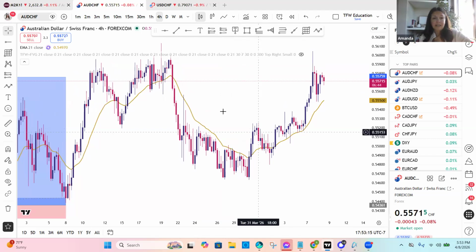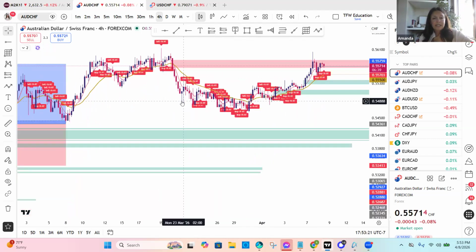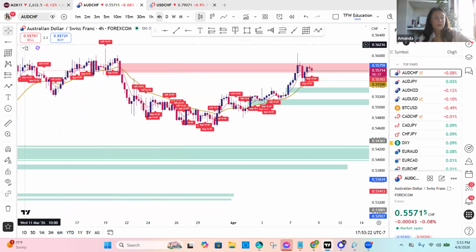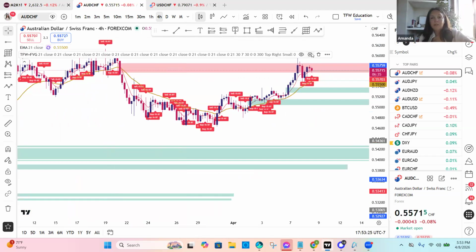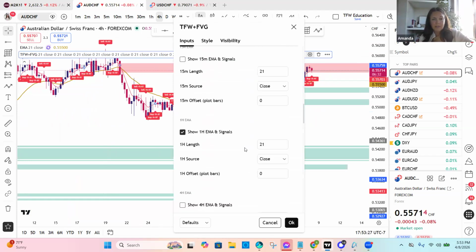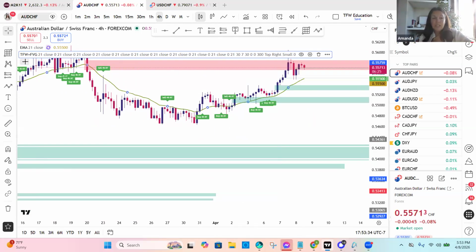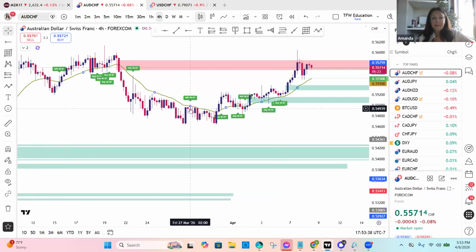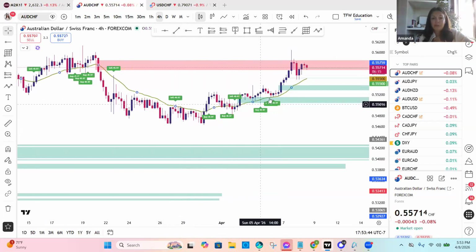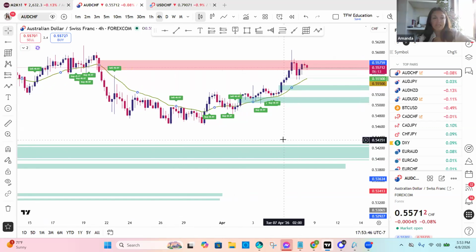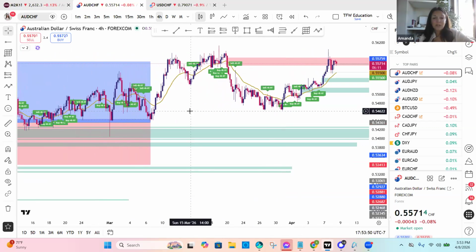And looking at this, man, we can just see so many beautiful opportunities. Oops, we still have our 1 hour EMA up, but let's go to our 4 hour EMA and see what this looks like. And you can simply choose one symbol. How cool is this? You can choose one symbol to just be alerted on every time. Beautiful winning position. Another, let's see, we got a sell there. We didn't get entered in. This was another beautiful winning position. This is another beautiful winning position. And you can simply just wait for those alerts to come in.